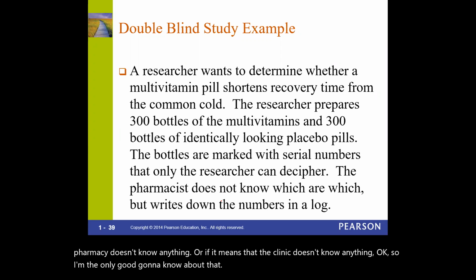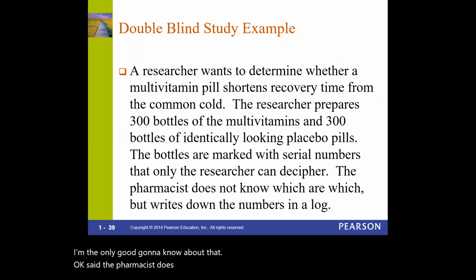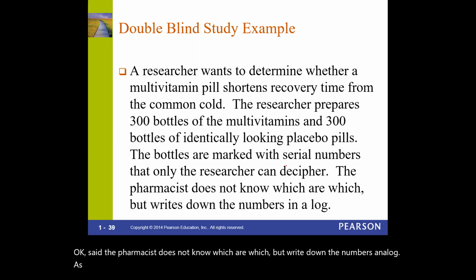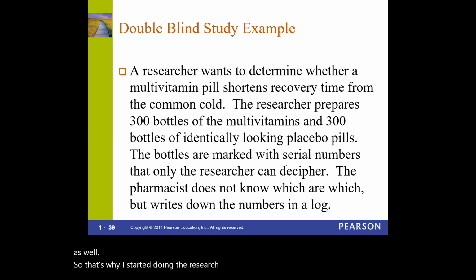Okay, say the pharmacist does not know which are which, but writes down the numbers in a log. As I tell you, if I do the study and people start dying, I'm going to get sued, okay? So know that as well. That's why I start doing the research first at home, then make sure it's fine before giving it to everybody.